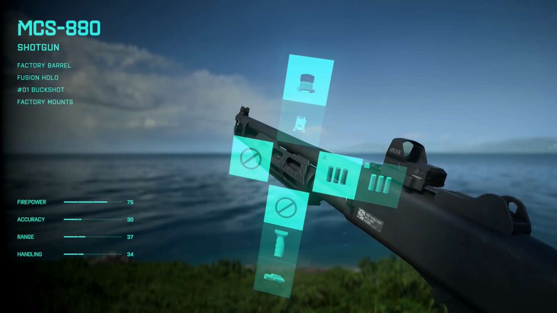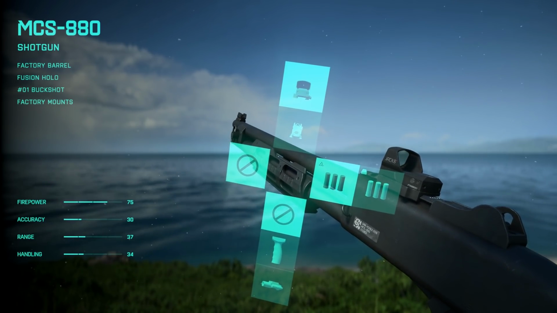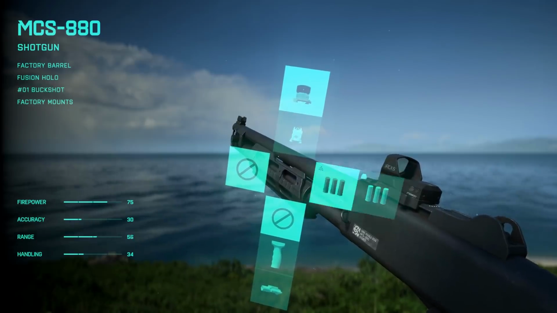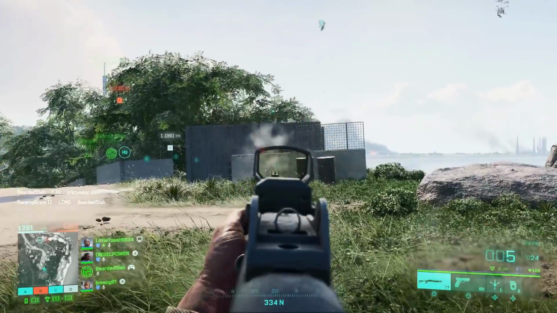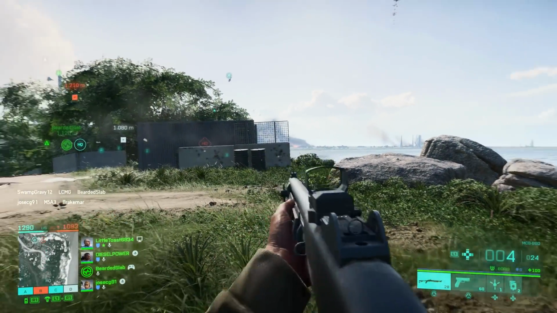And you can see we have an optic, a grip, a flashlight, and then we have two different kinds of ammunition. We have buckshot, and we also have slug shell. So the buckshot, you can see here, not too big of a spread, which is nice to see for shotguns. It's going to be very effective out to medium range. You can see how accurate that is.